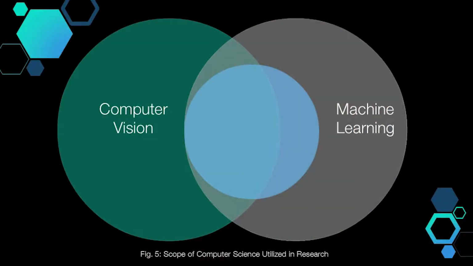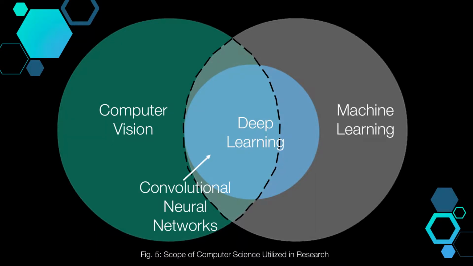To basically explain the scope of our project, we're working under a computer science-based project, of which two umbrellas we're working under. So that's computer vision and machine learning. These two things aren't mutually exclusive of one another. The algorithms that you use with computer vision are also used with machine learning, and they intersect with one another. And a special type of algorithm known as deep learning is also used. Computer vision, machine learning, and deep learning also intersect with one another, so that you can use convolutional neural networks with computer vision.